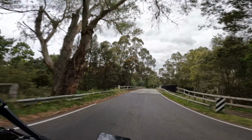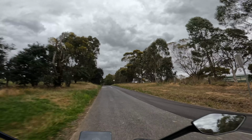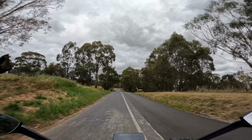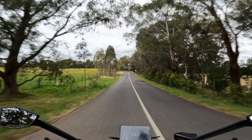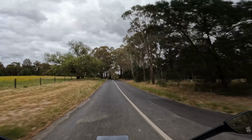It is comfortable. Like I said, cruise control. I'm slowly getting used to the size of it. It is a lot smaller than my bike, and the seat is a bit harder, so I'm guessing on longer rides it isn't going to be as comfortable, but that's what you give up for the street bike.